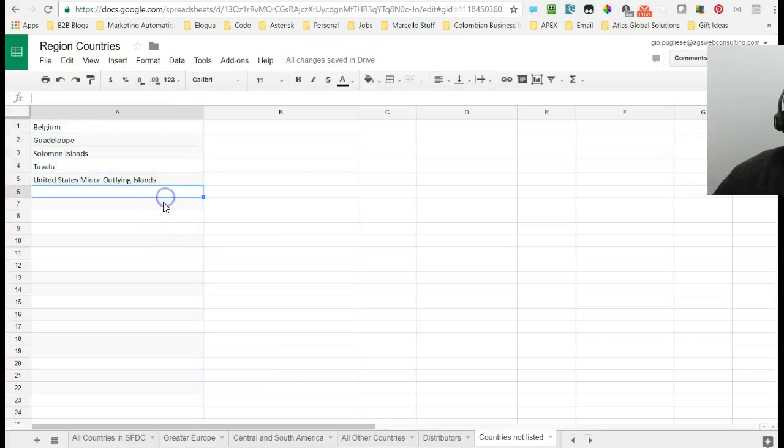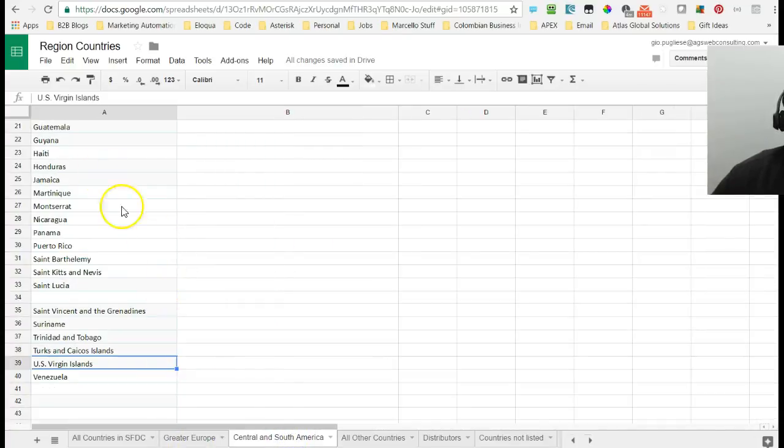So I am not sure if these are going to get assigned. I guess they would get assigned to Jamie since they're non-distributors and they would not be in Greater Europe and Central America, but you should take a look at this. These may have to be assigned either to Greater Europe or Central America, depending on the country itself.